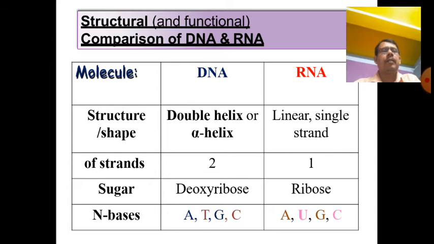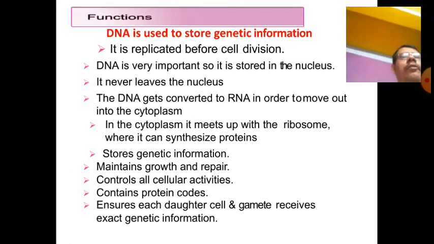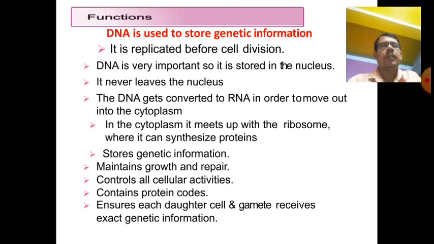It is anti-parallel in DNA, it is not anti-parallel in RNA. DNA is used for the genetic information. All the information is stored in the DNA, and DNA produces different types of RNA to make protein. That's why DNA is called the reserve bank of genetic information, not RNA. Be careful, remember it.